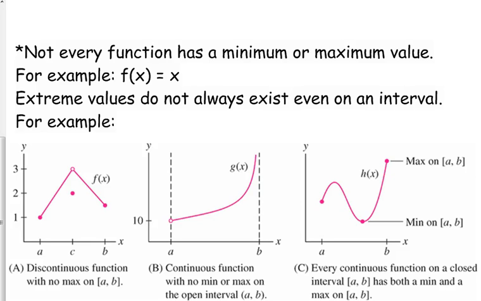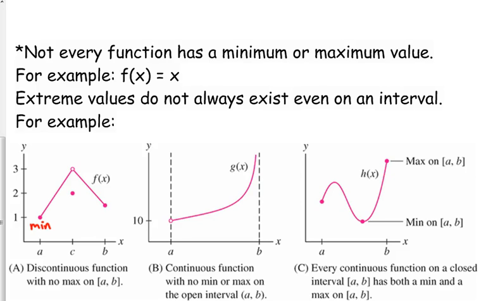And here's the reason why. Because we can get infinitely close to this hole right here, we can never pinpoint what that highest value is, because as soon as we think of, you know, 2.99999, just stick another 9 on it, and you have a closer number. So this does not actually have a maximum. Now it does have a minimum. Okay, at A, that's a minimum value on this interval. Okay, it does have a min. But it does not have a maximum.